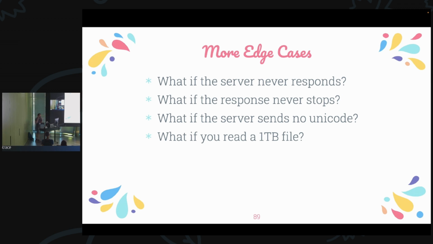So lychee supports reading websites, but it also supports reading from disk. And there are big files. And if you read a 1 terabyte file or a 1 petabyte file, at some point you run out of RAM. So you cannot parse the entire thing and then load the links from it, because you won't get to that point because you cannot allocate. And even if you can do that, what if you read a 1 terabyte line? You cannot parse it line by line. You have to yield links as you find them. What if you read a 1 terabyte link? Well, that's another problem.